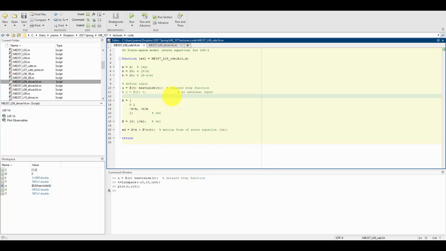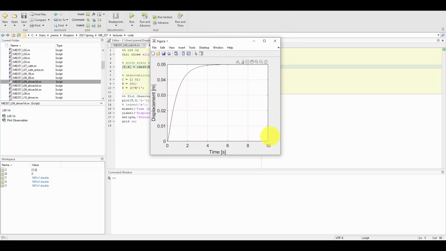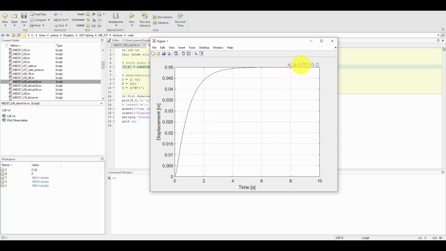So at the moment, what have I changed from the previous run? I have a step input for u rather than nothing, and I will start at equilibrium at 0, 0. So let's run this. The picture kind of looks similar, but the values are different. Now I start at my equilibrium point at 0. I'm only looking at position here, so position 0.